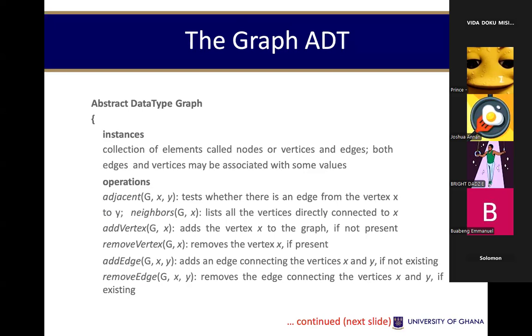Okay. Now let's look at the operation. So we're going to look at adjacent. When we say adjacent, what we are saying is your neighbor, your direct neighbor. Let's say you're in a compound house, you are numbered 1, 2, 3, 4, 5. And let's say you are number 3. So your adjacent neighbors are the 4 and then the 2. They are the direct ones you share a boundary with. Please, do you understand adjacency?